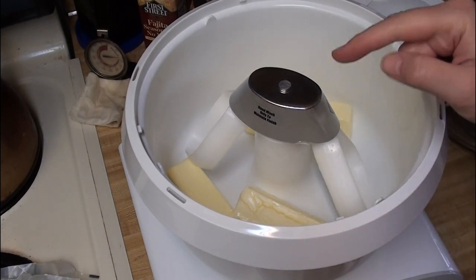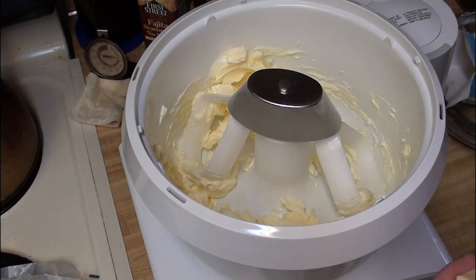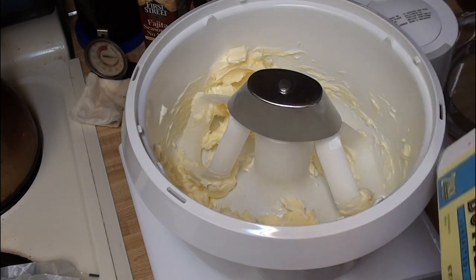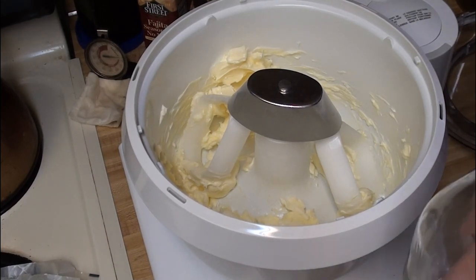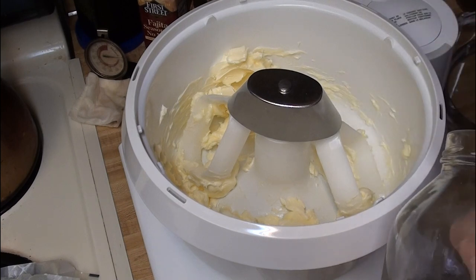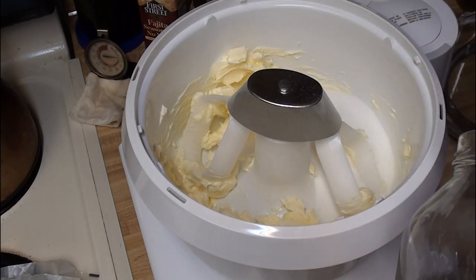So I am making a shortbread. This other one is going to be a buttery sugar cookie — this is the nicest recipe I have found for cutout sugar cookies that also have that nice, almost shortbread-like feel to them, but not quite. I got this recipe from someone's website and I will be sure to link that below. I feel like every time I make this in the stand mixer, I beat the butter too much and then it makes the cookie spread. So even though it calls for chilling the dough, I have still had spreading in the past. Hopefully this will turn out this time — I'm just not going to over-mix.